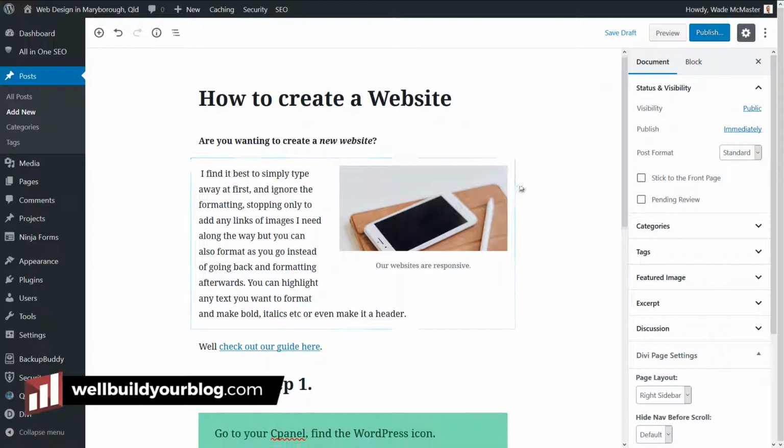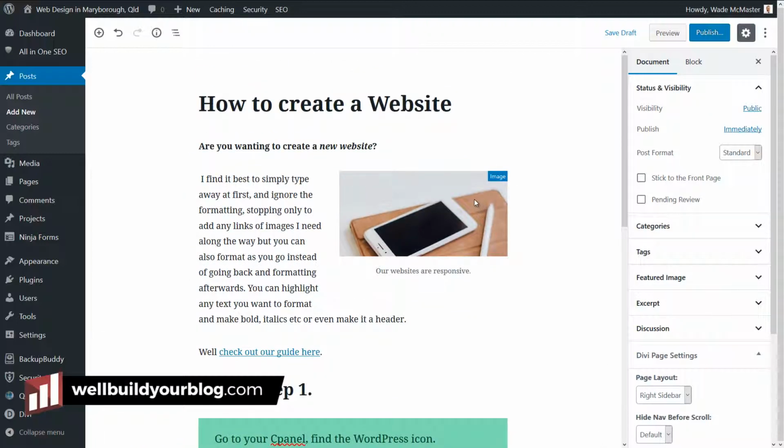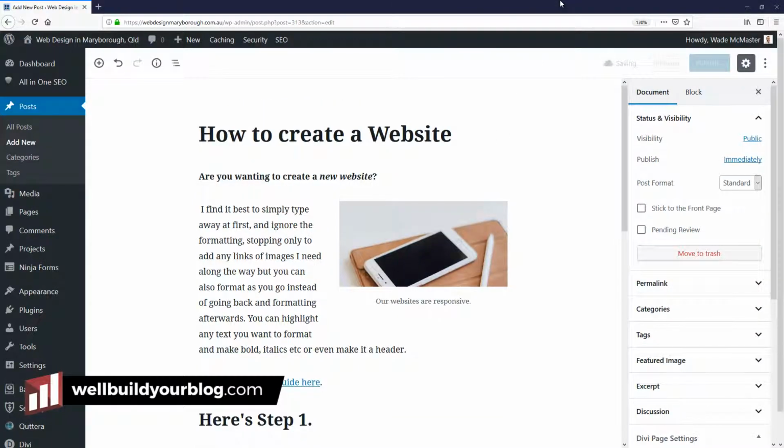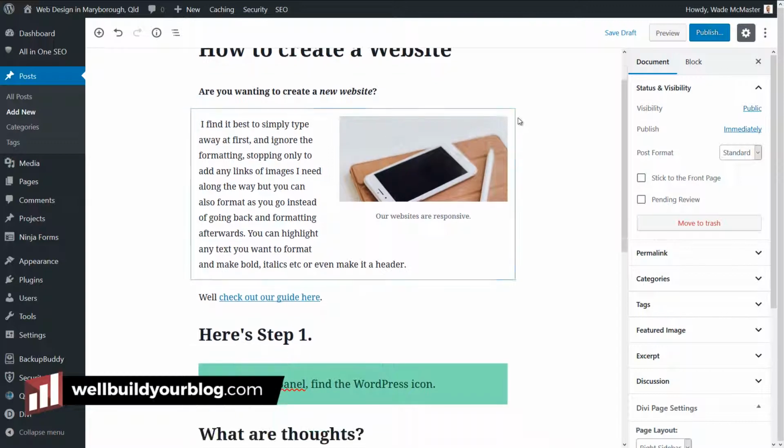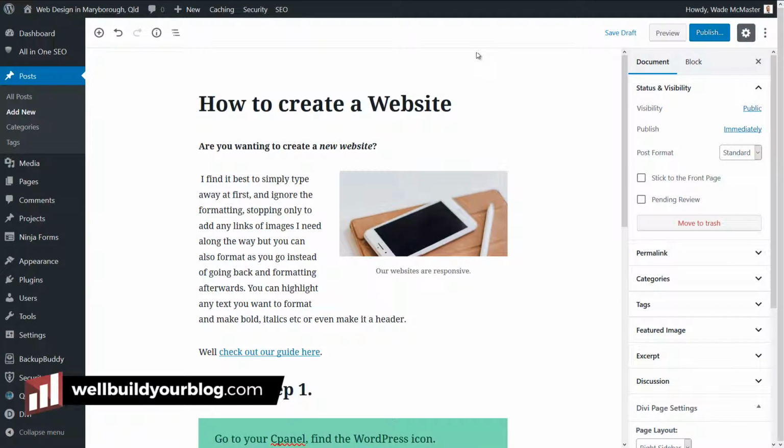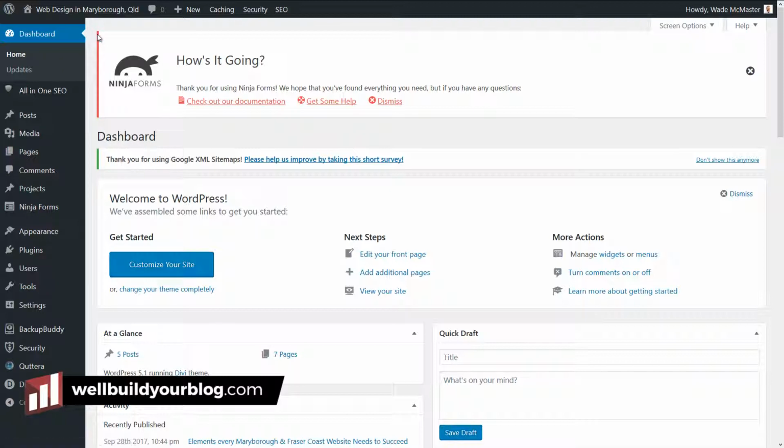Okay, so now we've typed up our blog post. Now, if I'm not sure I want to publish this yet, maybe I've got to go into town or do something, I can just click save draft. And now I have a draft saved for the future if I want to come back and finish this off. So if I do come back, if I head out to the dashboard and I come back to this draft, I want to go into posts, all posts.